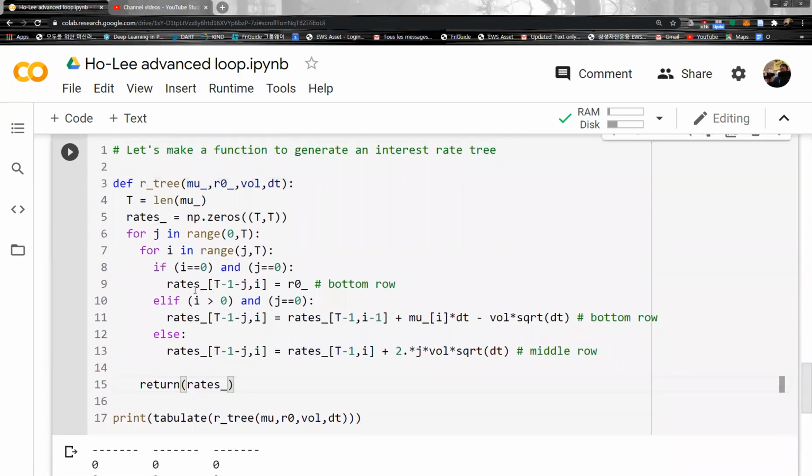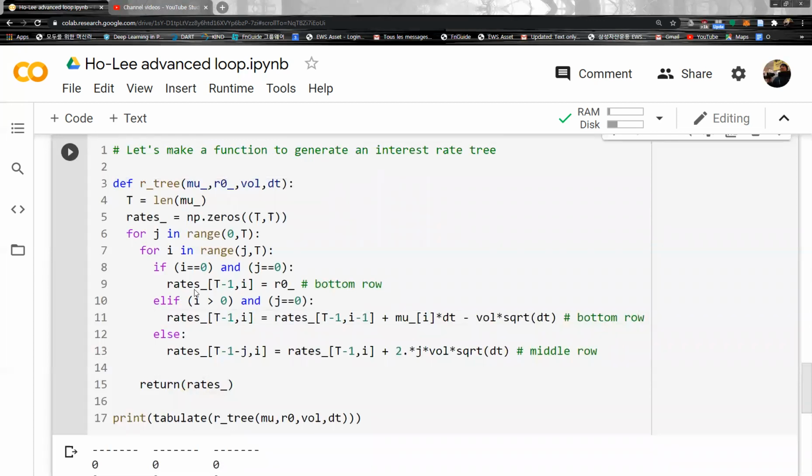And then rate this one, i, j, T, i, 0, j, T minus 1, j equals 0. So this is not exactly necessary.